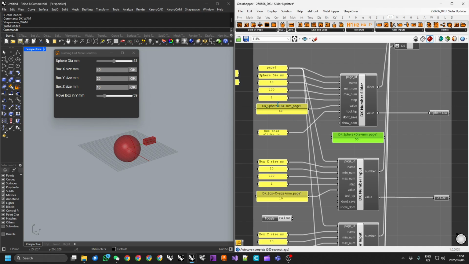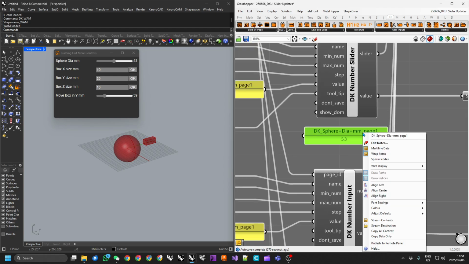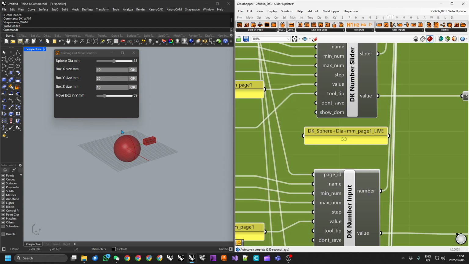So if you update this, you actually have to do this again. But if you now put on the end of there LIVE in capitals, and then start moving your slider, you'll see that this panel is updated live with the movement of the slider.